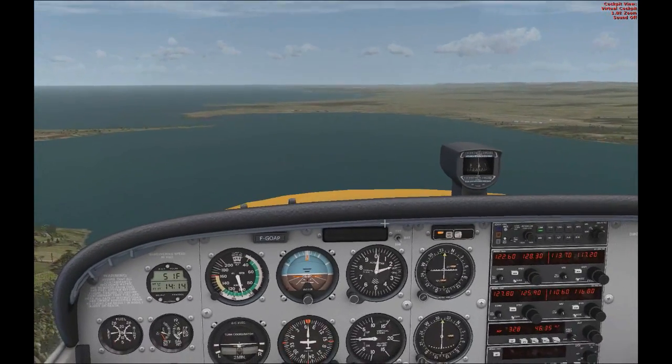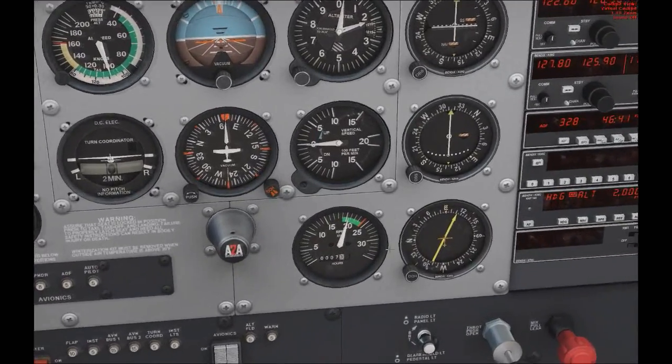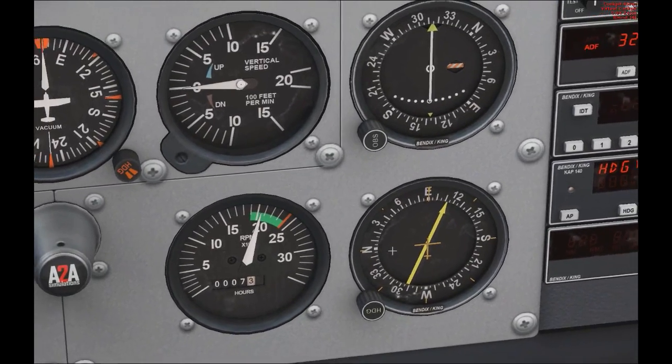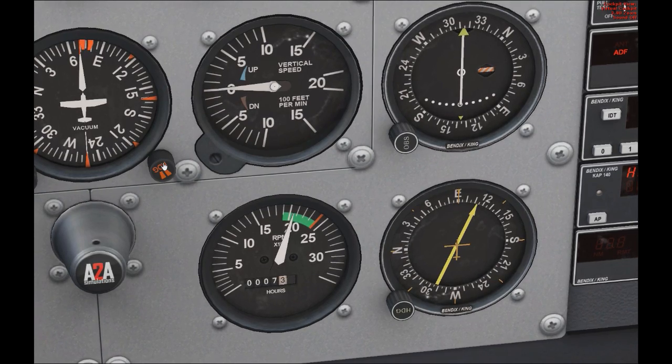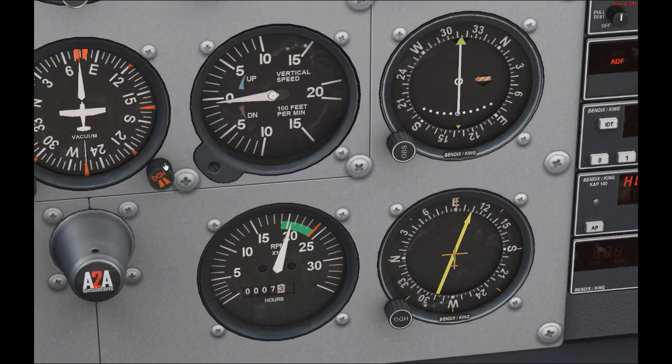Now if you have a look outside, there's Inverness there. You can see that we're kind of being blown sideways towards it. And as with NDBs, the closer you get to the NDB station, the needle will start to move a bit more. So you can see here that the ADF needle's now actually gone beyond 20, so that means that the correction angle might still be a bit too sharp. We're actually flying now on the opposite side of the bearing. So what I'm going to do is reduce it to 15 degrees and see if that is a bit better.